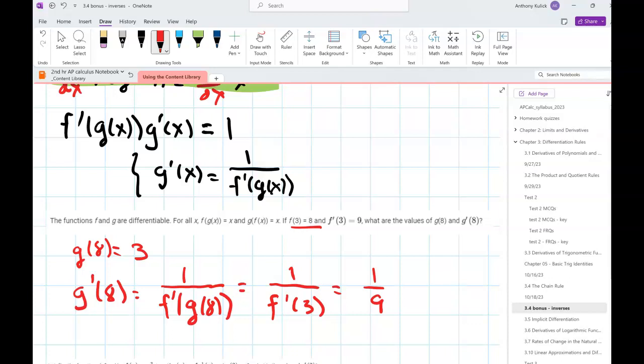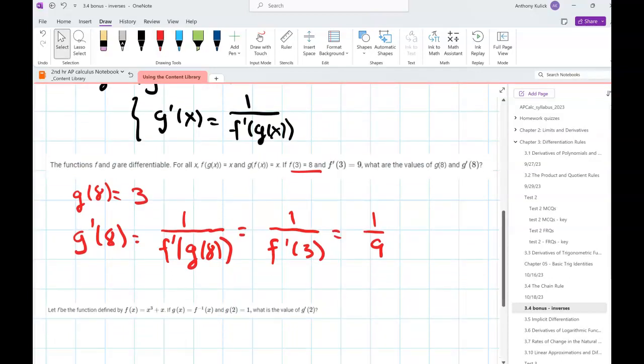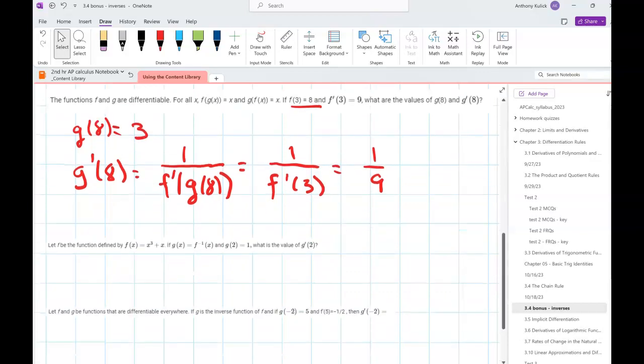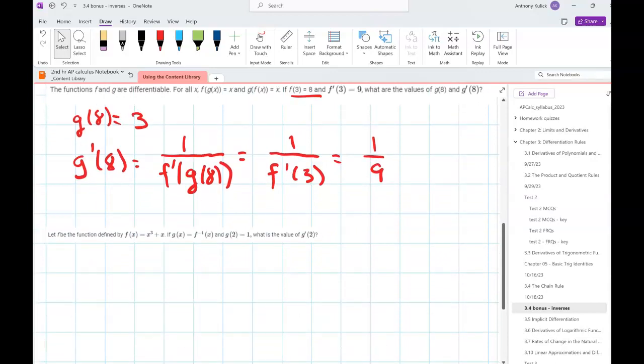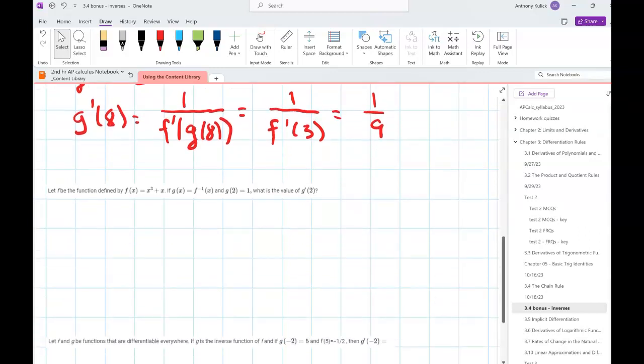So far, so good? Again, these problems typically aren't terribly difficult, but if we haven't talked about what an inverse is and how you use the chain rule, you're clueless as to what to do if you haven't really thought about this before. And some of these problems can be trickier than others. That's the simplest version that we saw right there. But that was pretty easy, right?